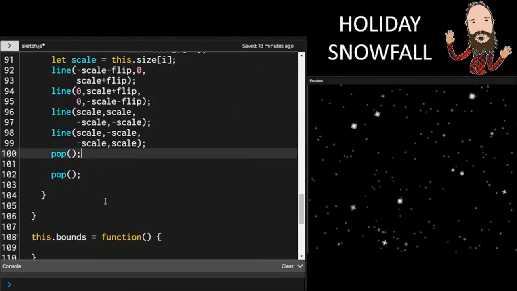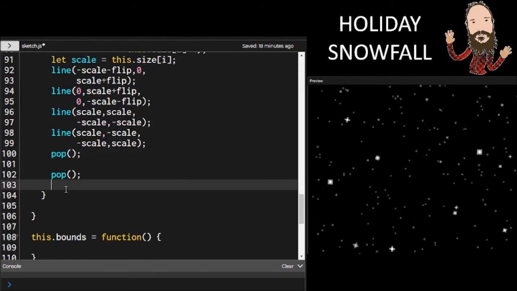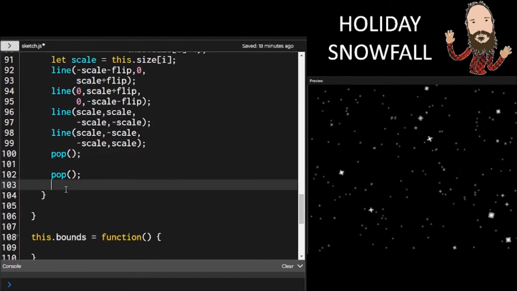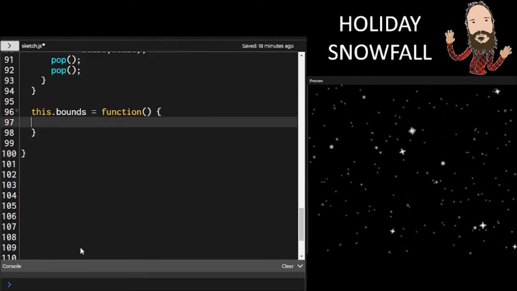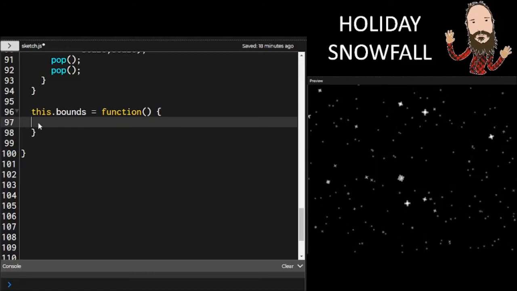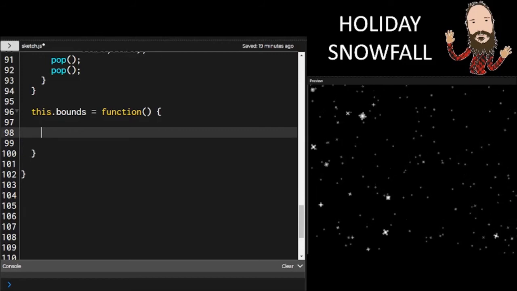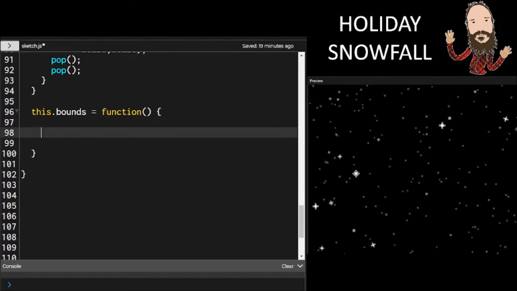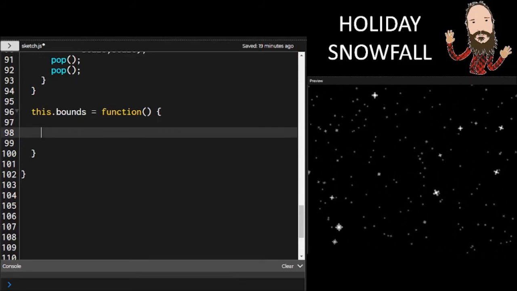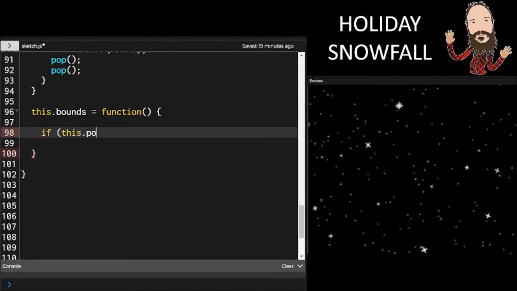Next we have the bounds test, where we reset the particles if we need to. In the bounds function, the bounds method that we have in this function, I should have passed into the parameters I. I did in update. When I executed the method, I passed in I in the parameter, but I have nothing to accept it here.